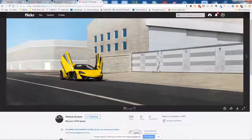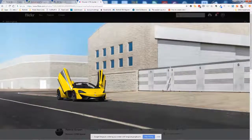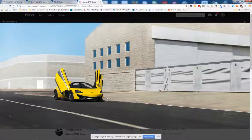Here we go. McLaren 570S Spider. Bright yellow. Yeah, I shared some pictures of some before, but I just did one more, so I figured. Why not? This one only has to be here, huh, Pat? Yeah. And that was here, Pat. Yeah, that's in Scottsdale. Air Park.